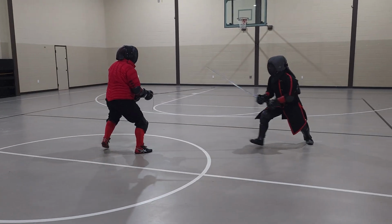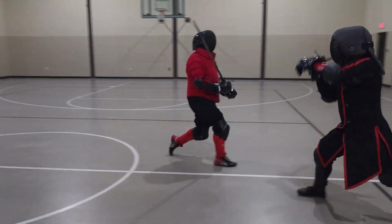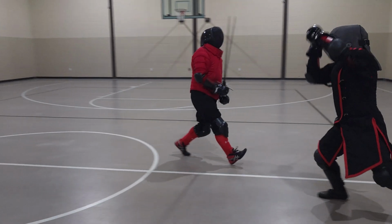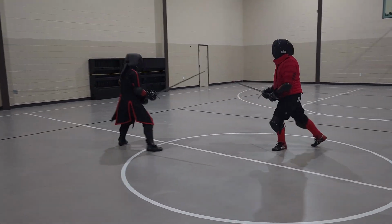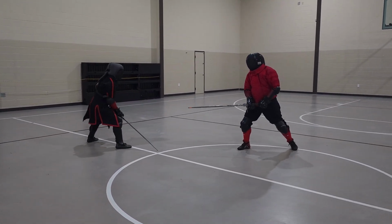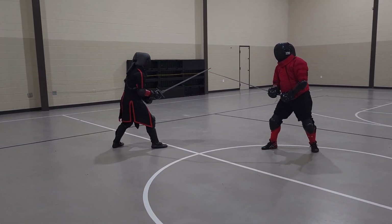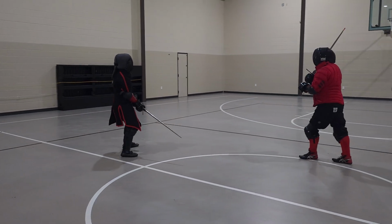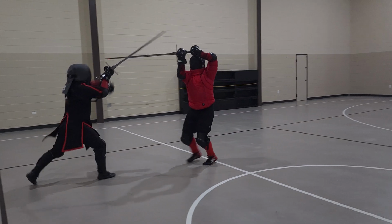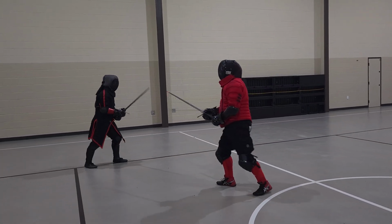Here, Josh catches me trying to take his blade, and I don't do a very good job of protecting myself, and he's able to be patient and come right in and snipe me in the face. Here you can see me moving my guard towards his sword so I am protected and strong, but in this exchange my hand gets lost. I regain it.